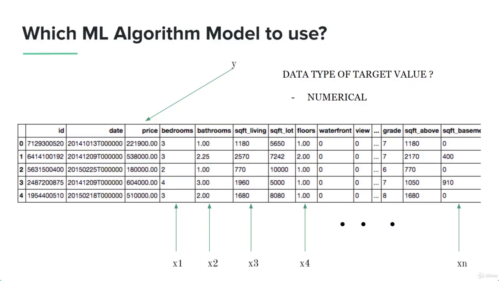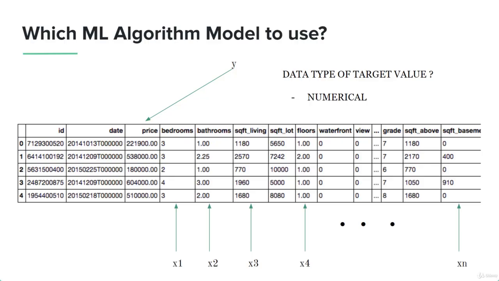So let's just get back to the basics. We understood that in order to identify which type of machine learning problem we have, we need to study the target variable. When we look at this target variable, we have to classify whether it's a numerical type or a categorical type. If it is a numerical data type, then it has to be continuous in order to apply linear regression. So if you want to use linear regression, the first condition is that the target value should be numerical and continuous, and it should not be categorical or discrete.